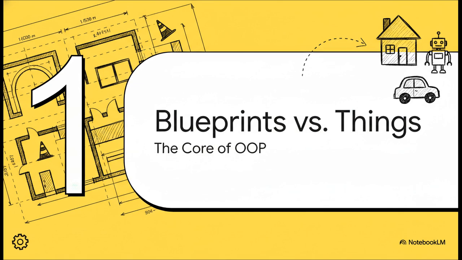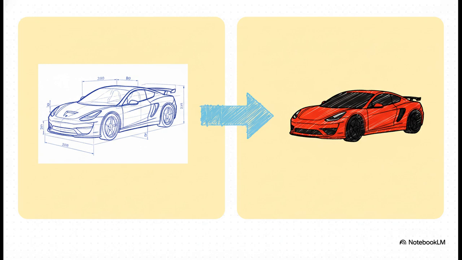Okay, so how do we actually build these digital models? Well, it all boils down to two really simple core ideas. It's all about the difference between a blueprint and the actual thing you build from it. So, in the world of OOP, we call the blueprint a class, right? Look here. For a car, the class just lists out the potential properties. It's going to have a color, a brand, a max speed. It's the general idea of a car. But then we use that blueprint to create an object, and that's the actual car. See? It's not just any car. It's a specific red Tesla that can go 155 miles per hour. So you've got one blueprint, but you can build a whole garage full of unique objects from it.